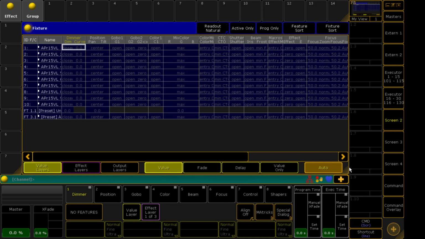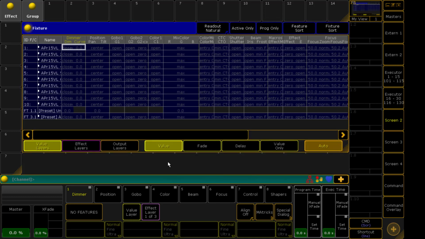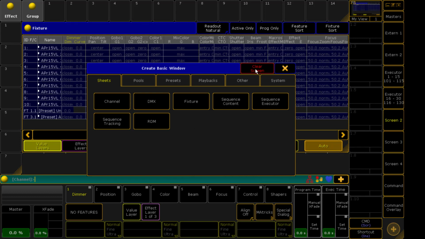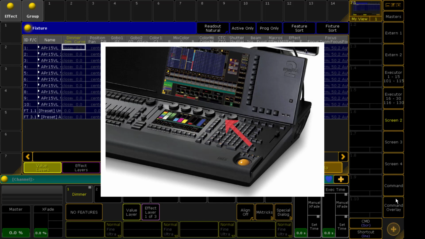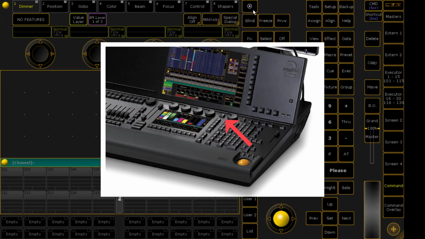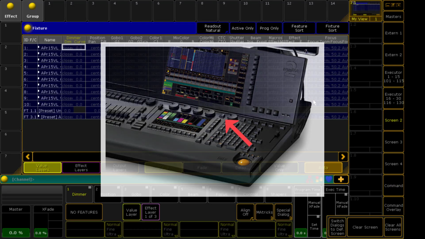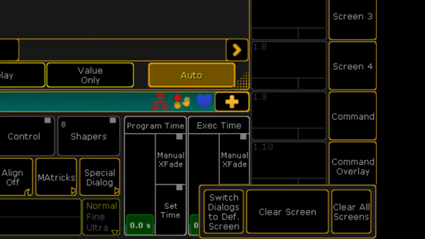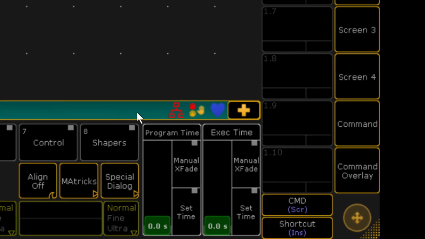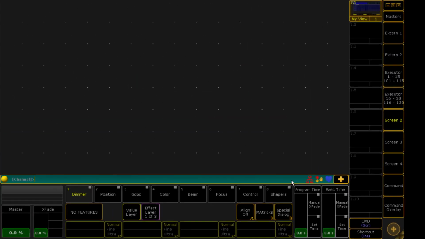To clear a screen, you can either go to a blank space and press the Clear Screen button, or on a console you can press the encoder key. Once this is pressed, a series of buttons will appear in the lower right corner of every screen. You have a Clear All Screens button and a Clear Screen button to clear this individual screen. You have space to create a number of screens.